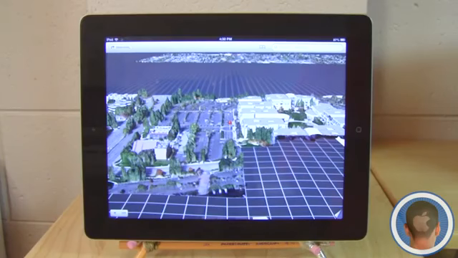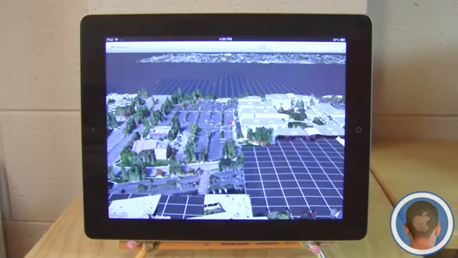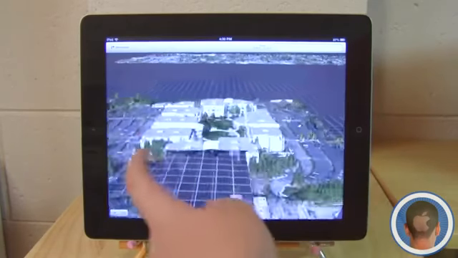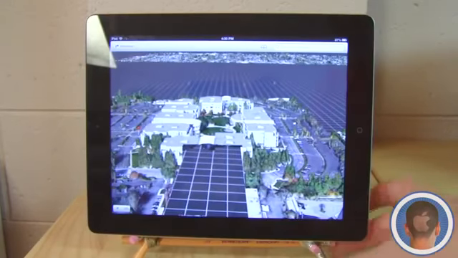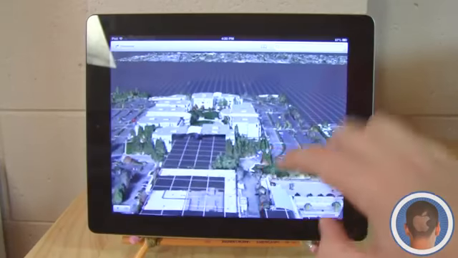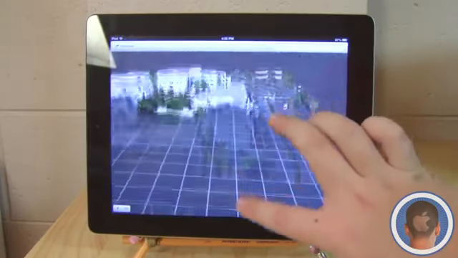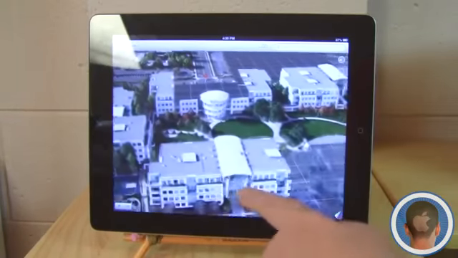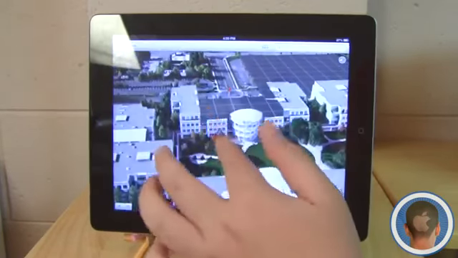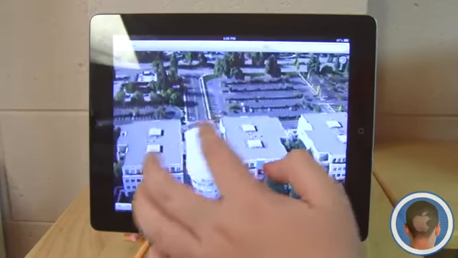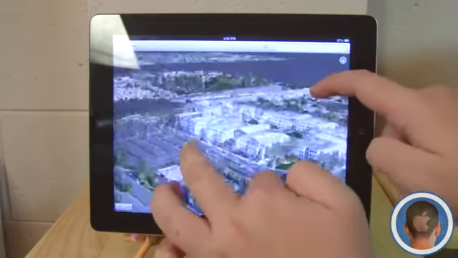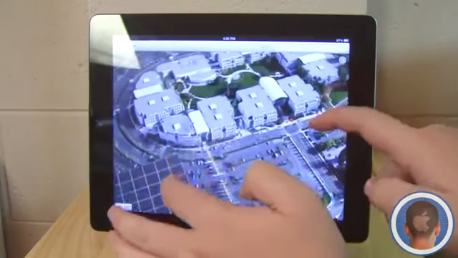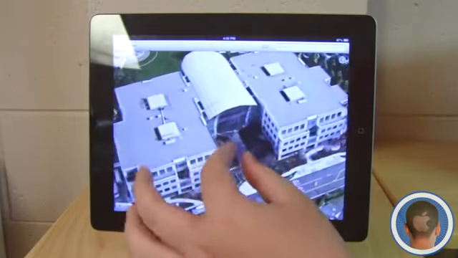Now, I have about a 20 megabit internet connection here, and you can still see how slow it is. This is a lot of data, and it's pretty intensive, but it performs pretty well even on the iPad. If we zoom in here and pan around, we can see Apple's headquarters, and it really looks remarkable. There's some weird things that don't look quite right, and some weird artifacting, but all in all, it's pretty amazing. And you can see here's the front of Infinite Loop.